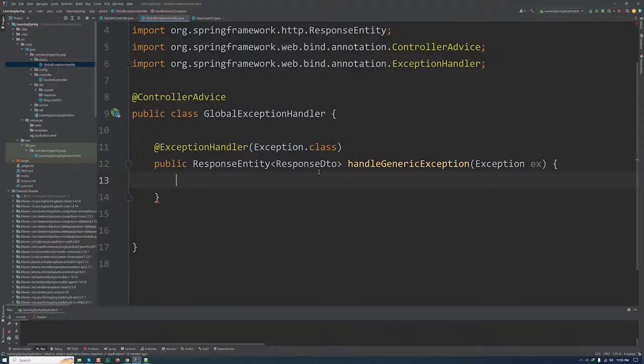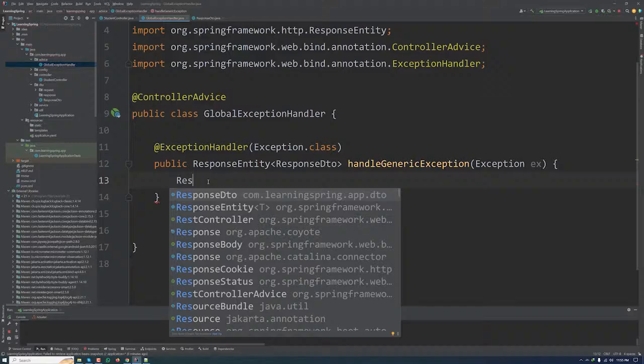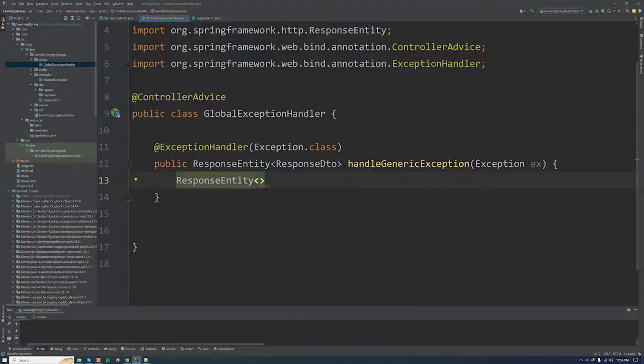So since we are returning the response entity, we need to create a variable of response entity without data and return it. So let's declare a variable as response entity of type response DTO response.